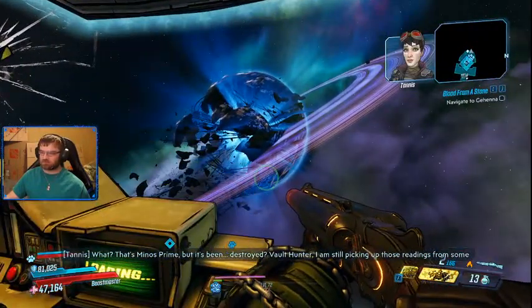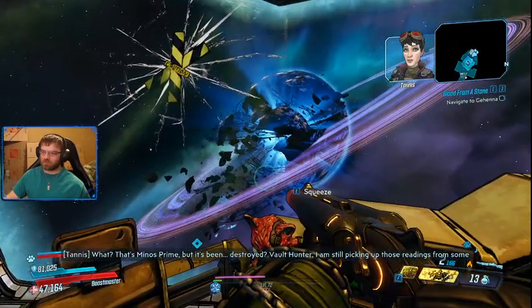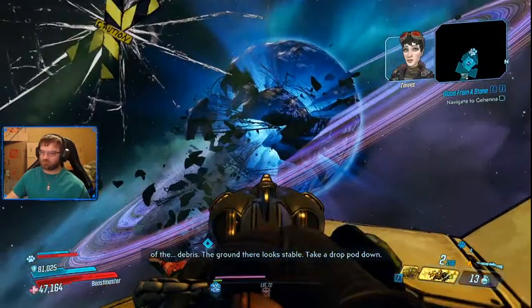That's Minos Prime, but it's been destroyed. Be a Vault Hunter, peek. I'm still picking up those readings from some of the debris. The ground there looks stable. Take a drop pod down.